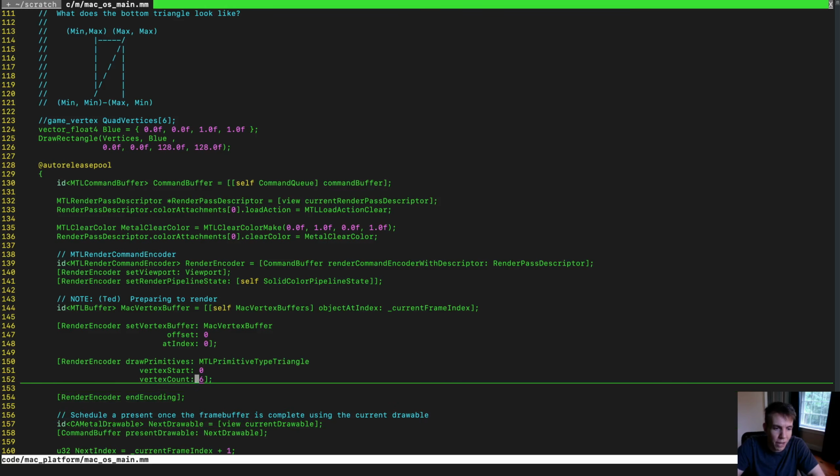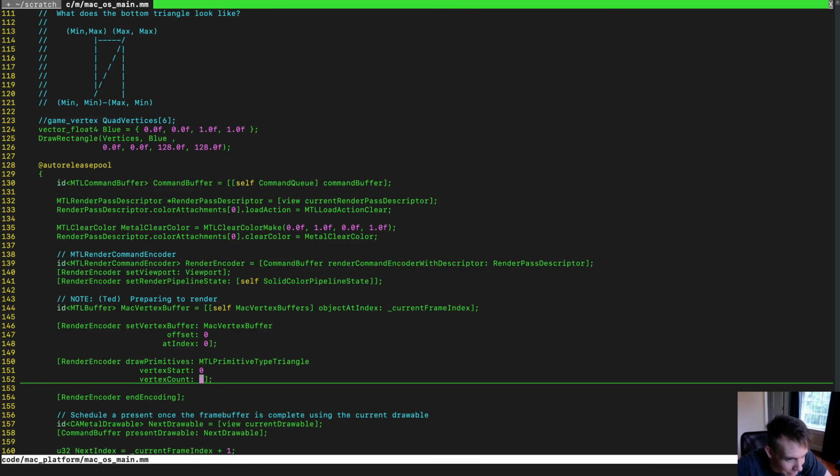You can see I've got vertex count 6. Well, that's going to change, obviously. In a real game, you're going to have thousands of these, quite a few vertices, and you don't want to manually track that every time you compile your game. That's just going to make your life a living hell. So instead, what you want to do is have a variable that tracks that.